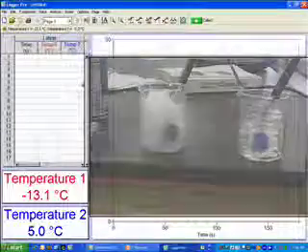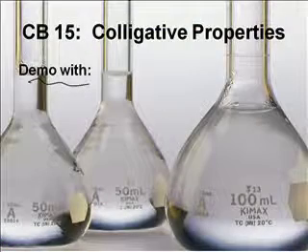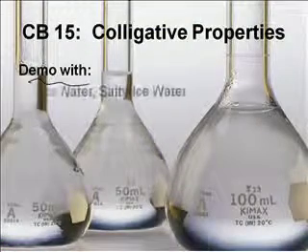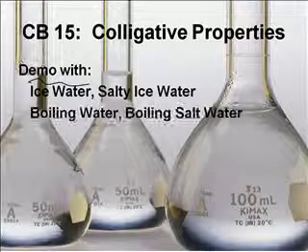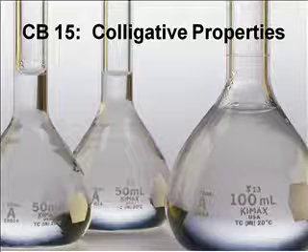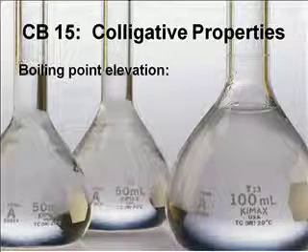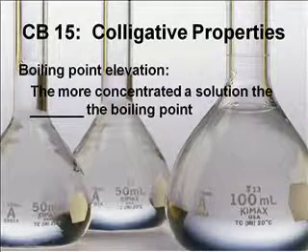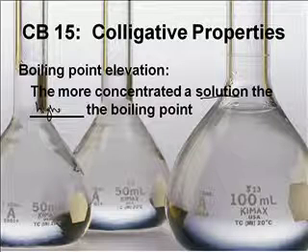So we just did that demo, and so let's talk some more. So we did ice water, salty water. We could also do this with boiling water and boiling salt water, and something else would occur. All right, so there are essentially two things that can happen. If I were to have a more concentrated solution, so think of that salt water that I just had, then you would have a higher boiling point. So if I took that salt water and I boiled it, I would find a higher boiling point.